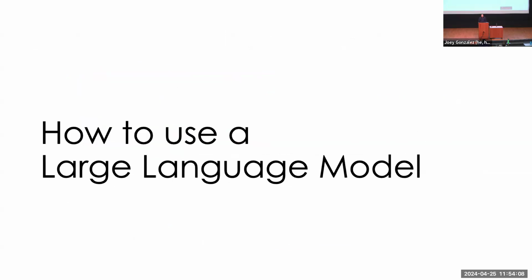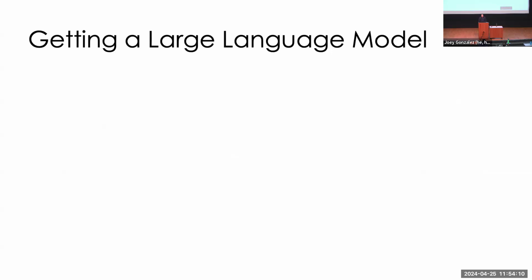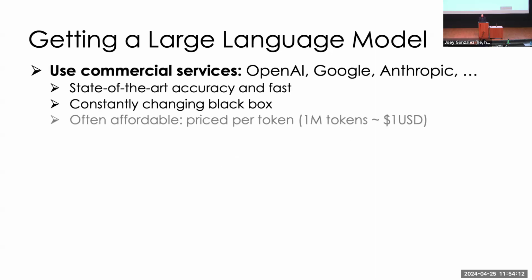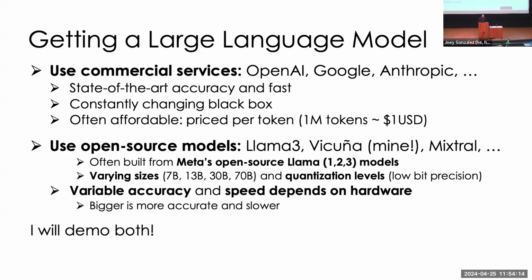All right. I want to show you how to use a large language model. I'm going to just give you quick highlights of things to know about. There are some commercial models. And when you're starting in the space, just use these. They're pretty good. You've probably already tried chatting with ChatGPT at openai.com. So it's a free service. I'm going to show you how to connect these to your Python environment so you can actually use them to do fun things like data analysis. So these are a good starting point because they work kind of out of the box and they're very good.